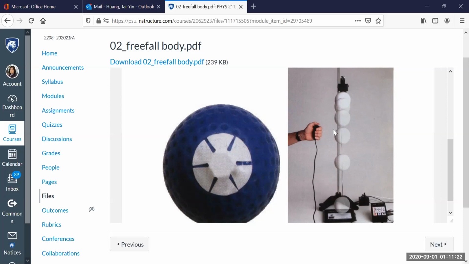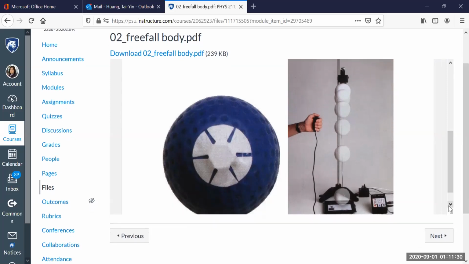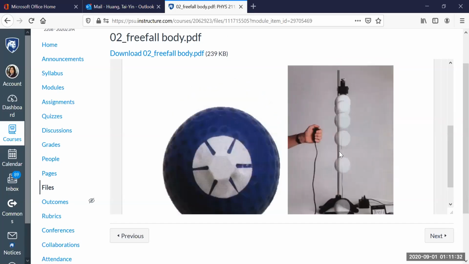You're going to increase the separation by 10 centimeters each time, so that you get 10 data points, starting from 40 centimeters and going up to 130 centimeters. Each time you're going to measure the flight time when you release the ball.